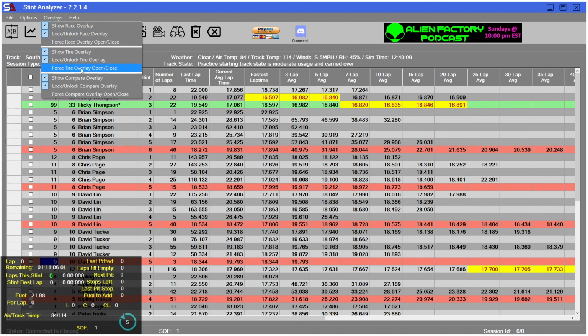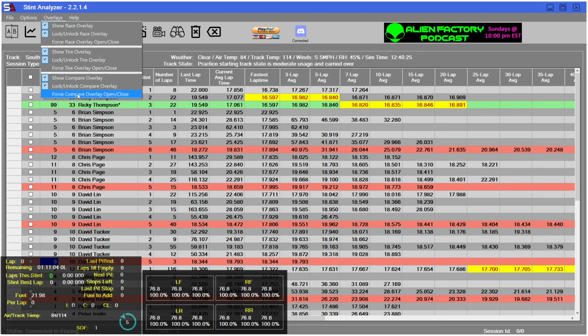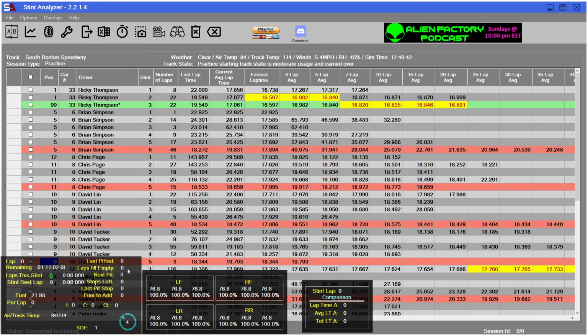And I want to show you this. So these are the overlays. There's one that shows you your tires after you pit, and that's the one that shows up for 45 seconds unless you change that number. This one stays up the whole time. This is the wind indicator I was talking about. You can flip that arrow one way or the other, whichever way makes sense, but that's showing that the wind's blowing against my car at 7 miles an hour.